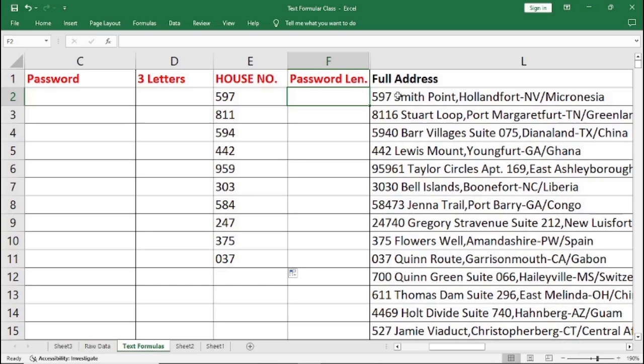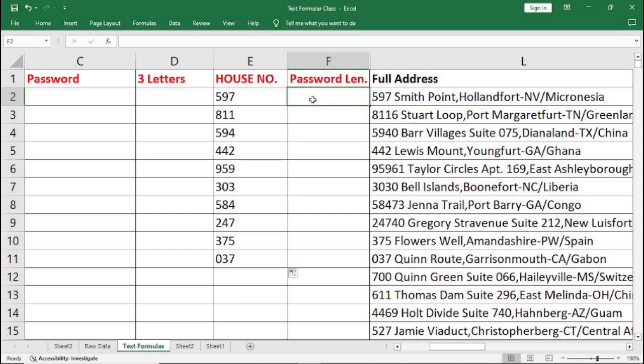If you look at the text here, there is something common. There is a common pattern. One of the common patterns that we can easily use is that after the house number, there is a space. So there is a common pattern here which you can utilize.